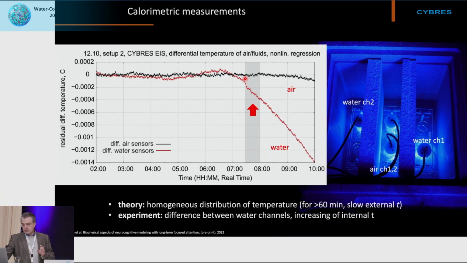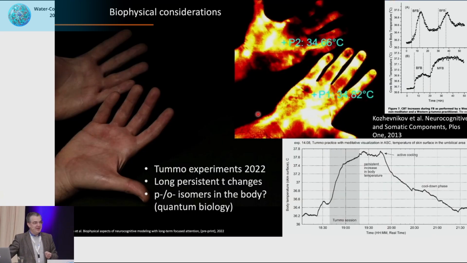Sounds absolutely crazy. These are experiments from the next day. This is now the result represented in a differential way. Here between the air containers, you see no changes in temperature. Differential is around 0. But here you see an increasing change of temperature between the water containers. We received, in fact, extremely high reproducibility, about 90%. It's one of the best sensors that we have ever had in our hands, even though it's absolutely passive. So we're publishing this, and I'm excited to see what the evaluation will be.